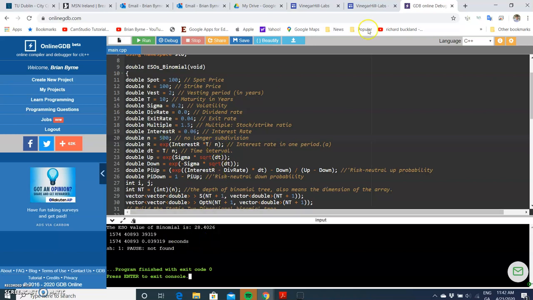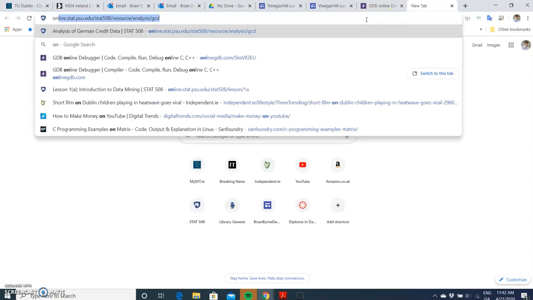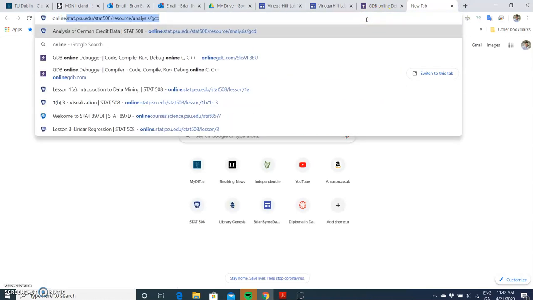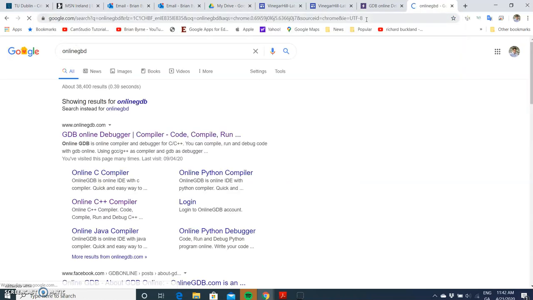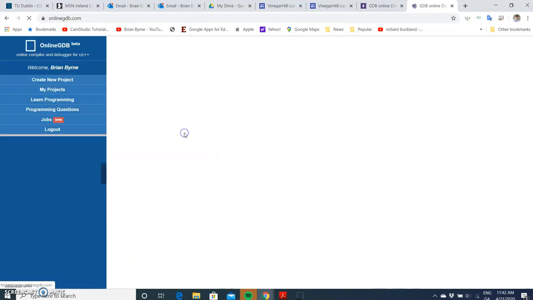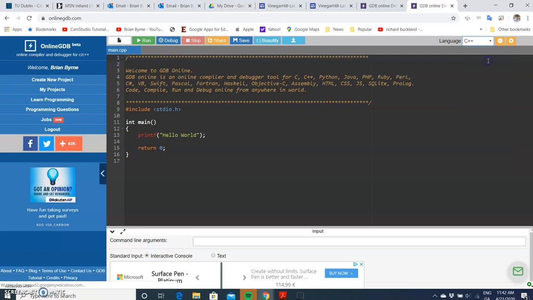And let's go set up another instance then, the more efficient code. So online GDB, and this opens up a new instance. Again, we'll select the language, C++.